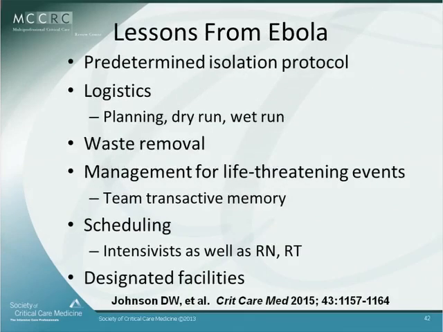Lessons from Ebola. There's only one slide on this, don't worry. Having lived through this, you need a predetermined protocol, a planning phase, a dry run phase, and a wet phase so that you simulate everything, even for the cleaning person, what to do with the spill. Managing waste removal with separate drains in an appropriate location for it. How you manage life-threatening events is important because the teams that volunteer for this may not be the same teams that work together on a daily basis, and therefore they don't have the transactive memory, that cohesiveness, that expectation, that understanding that everyone will do exactly which job when, that may be lost.